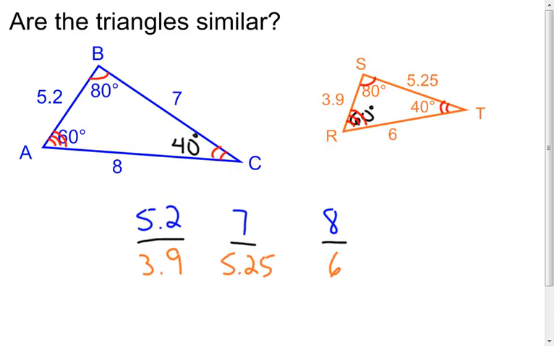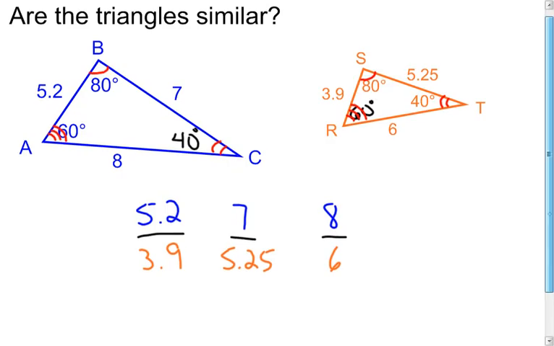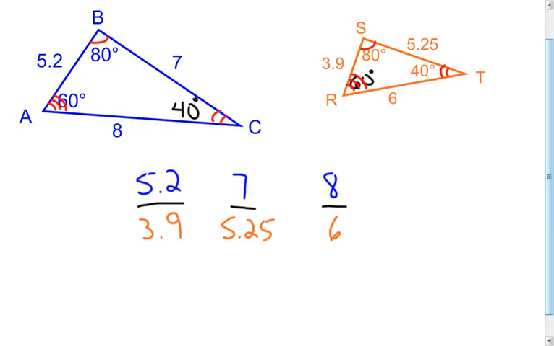Now when I type these into my calculator, if I take 5.2 and divide it by 3.9, I end up with 1.33, actually 1.3 repeating, so that 3 is going to repeat. This comes out to be 1.3 repeating. Just so they don't confuse, I'll make them all look the same. And this one also comes out to be 1.3 repeating, which tells me those are easy now for me to tell they're equal. These are equal, which tells me that my sides are proportional, my corresponding angles were congruent.